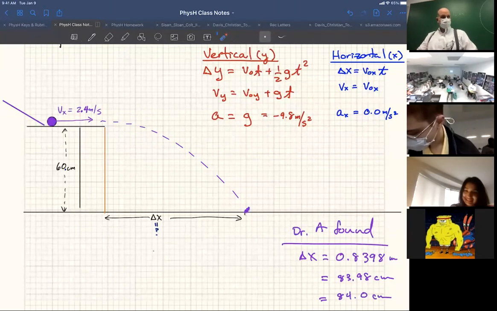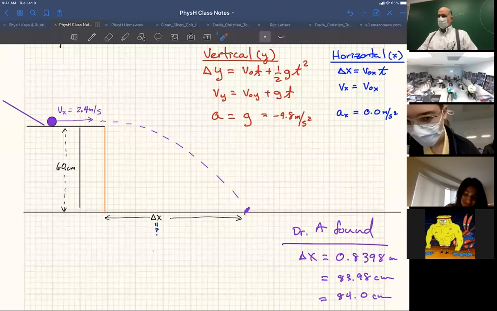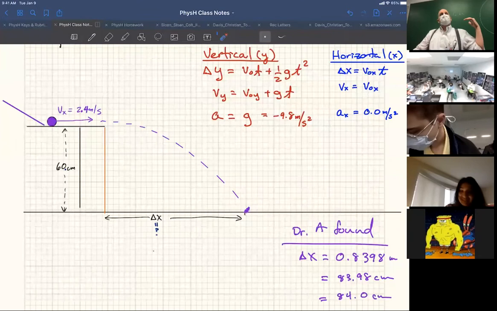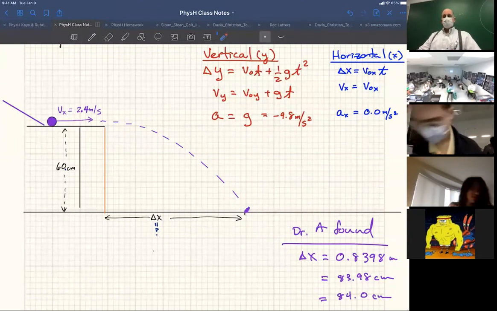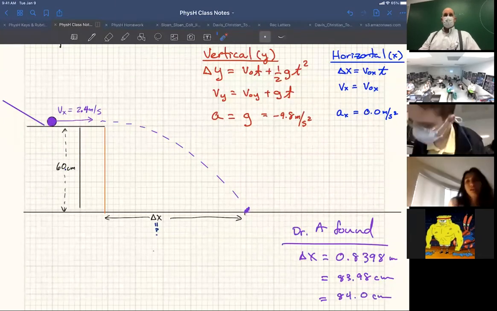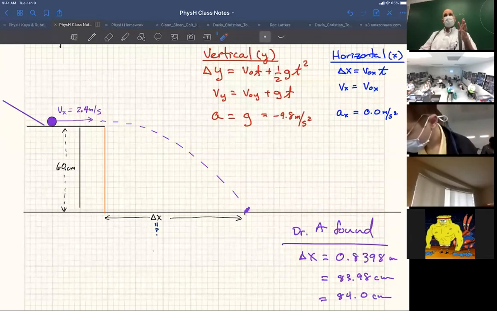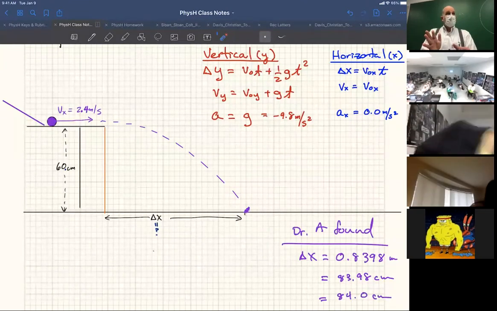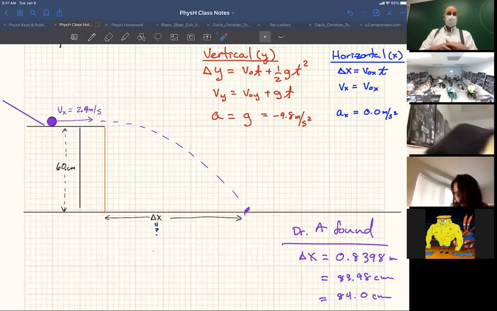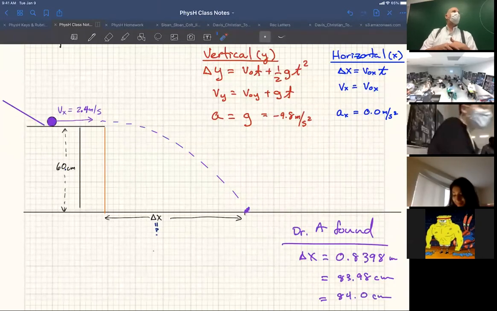So, can you tell us how many centimeters until it falls off the table? Well, the velocity when it goes off the table is 2.4. So one of the assumptions that you're going to have to make is that you won't be able to measure the velocity of the ball when it's right at the edge of the table, but you'll be able to measure it just before it gets to the end of the table.